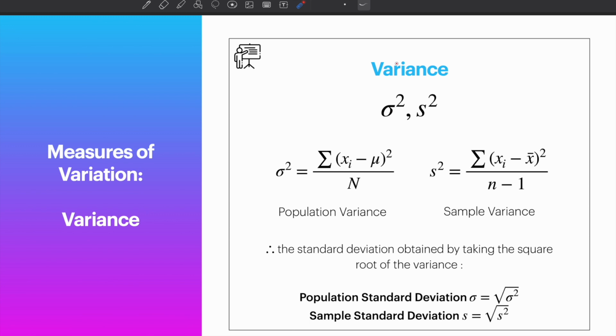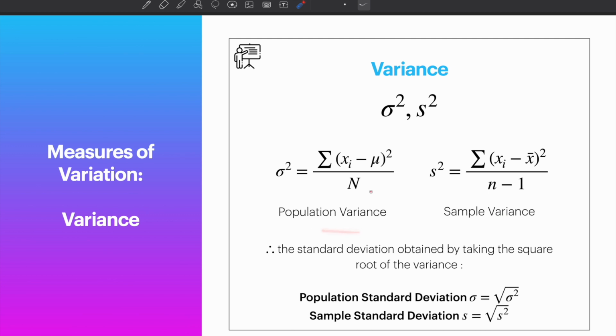So again, we have a variance. Population variance is denoted as sigma squared, and sample variance is denoted as s squared, small letter s squared. Now, this is the equation. What we do is sum the squared differences between the data point and the mean. It could be either the population mean or your sample mean, depending on what you are calculating, so it could be the population variance or the sample variance.